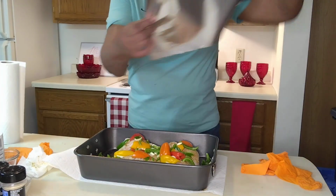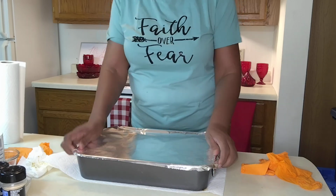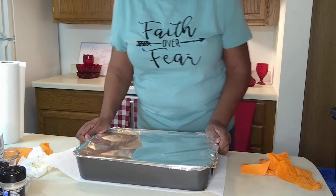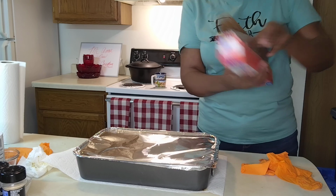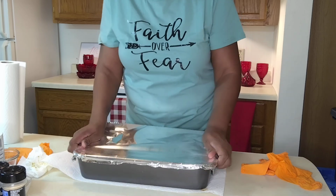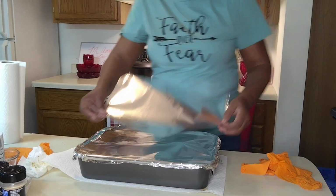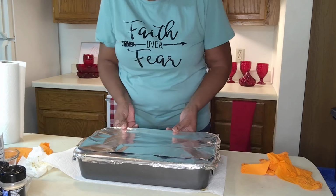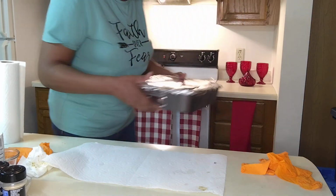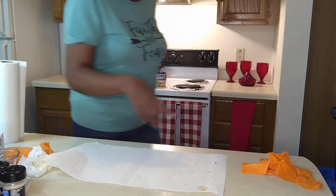Okay, take your foil. You're going to go over your pan like so. And you want it tight. Go around it and you want it tight. Okay? And we're going to put this in the oven. We're going to set our timer for 1 hour. Okay? You want to keep those flavors in, okay? Okay, like so. Tight. Okay, now this is going into the oven, like so. And we'll get back with this soon.